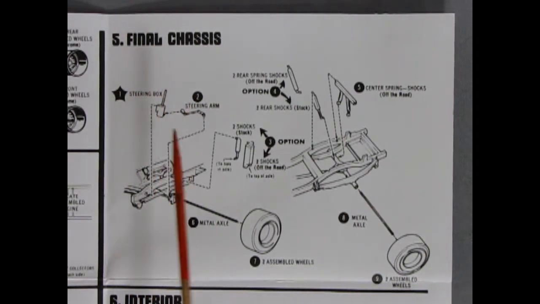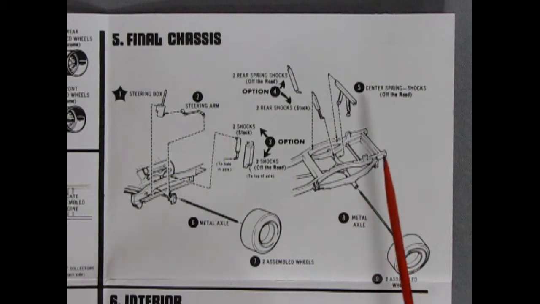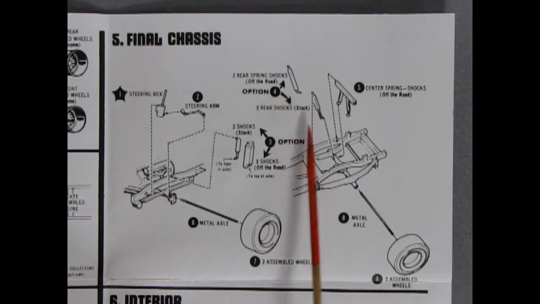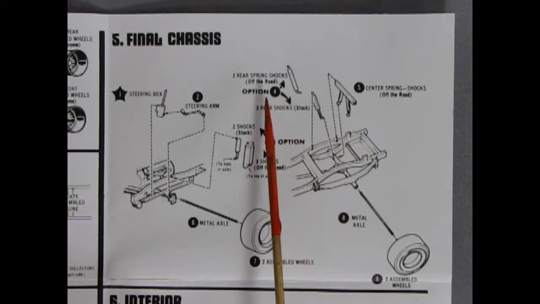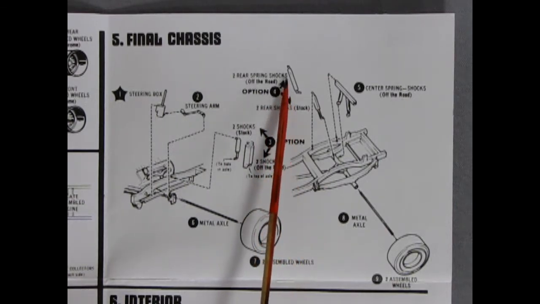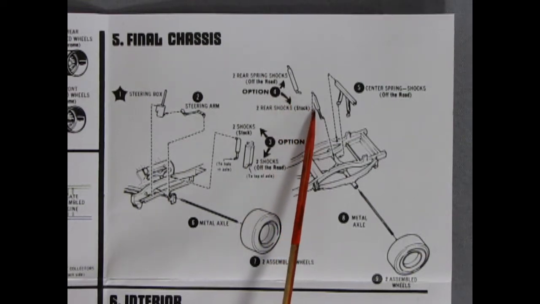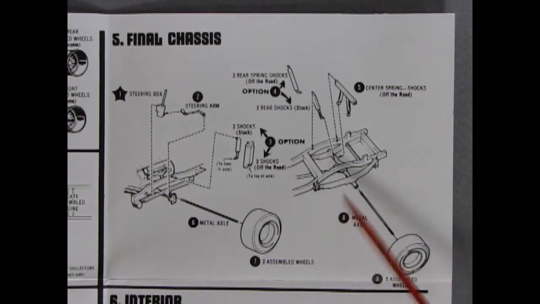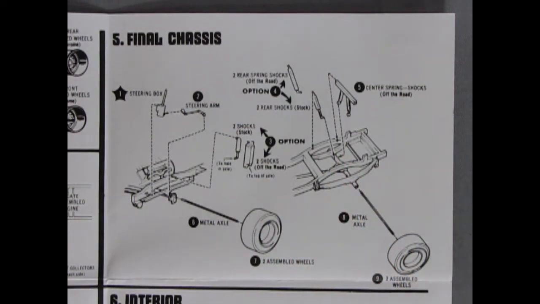Carrying on the chassis into the final construction bits, we have our steering box and our steering arm gluing together. Two sets of shock absorbers, left and right, or the off-the-road shock absorbers, which appear to be double, yeah, it looks like dual shocks in there. And then we've got our two rear shocks in the back. There's optional off-road ones and custom ones. So the off-road ones are more heavy-duty, it's collared all the way down to the bottom, whereas the stock ones are only half-collared. And center spring shocks for off-road, so, oh, I guess you get four shock absorbers in the back here. Oh yeah, four on the front, side by side. So real heavy-duty stuff. Then we've got our metal axles going through the plastic differentials and our assembled wheels as well.